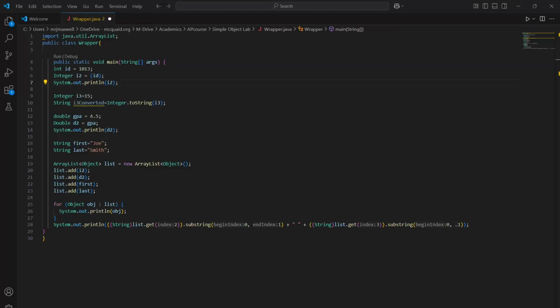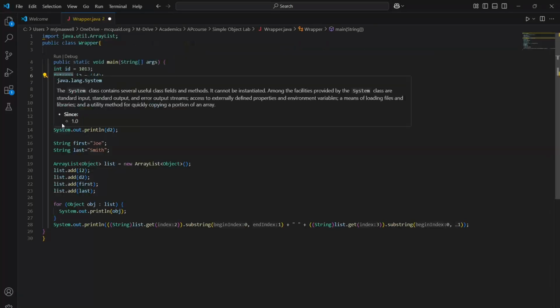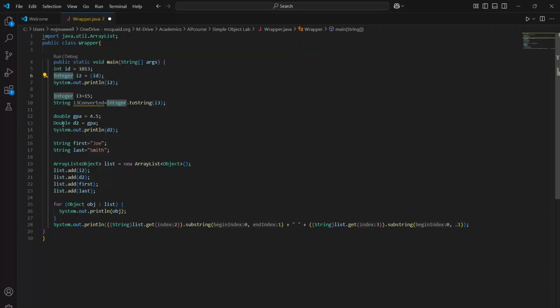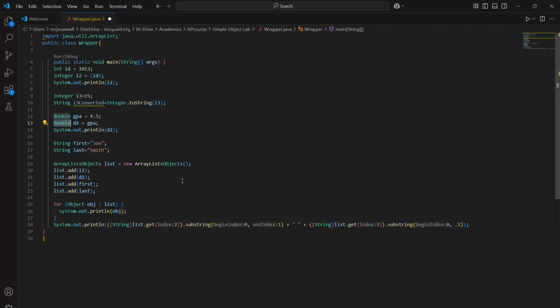Okay, so here's an example on line 6, the integer class simply takes a primitive int and turns it into an object. And here's another example down here of a double that wraps up a double value and turns it into an object.